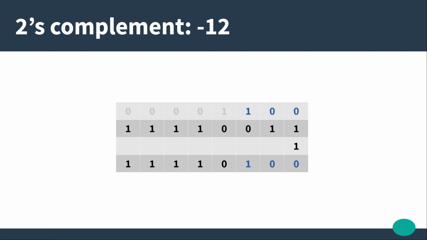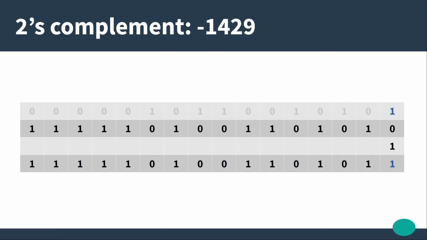We notice that the 3 rightmost bits, the least significant bits, are the same in the negative and in the positive representation. It turns out that this trick is generally true. In the negative representation of any number in 2's complement, the lowest, or least significant, bits up to and including the first 1 remain the same, and all the higher, or more significant, bits are inverted. If we have another look at the first example, we see that this is still true, except in this case the very lowest bit is 1, so that 1 stays the same, and every other bit is flipped.